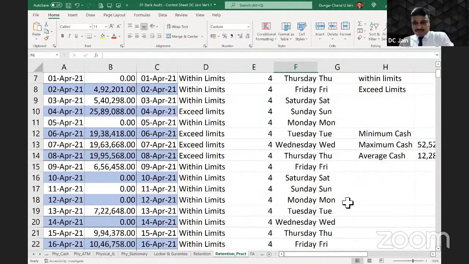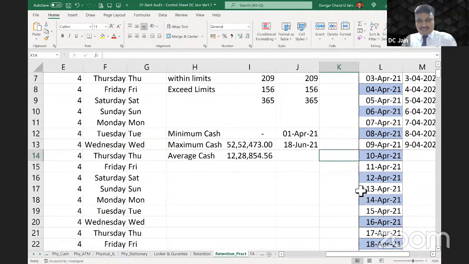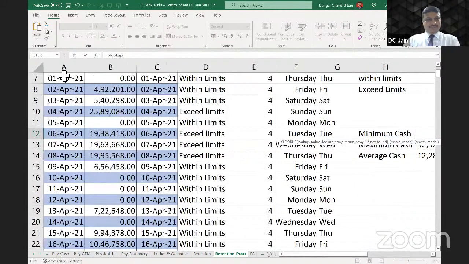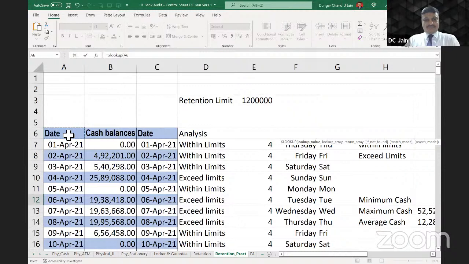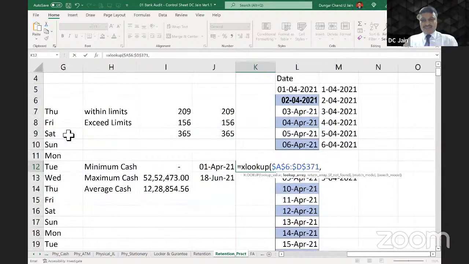X lookup, yes, I missed that part actually. We'll do X lookup here the same way, equal to X lookup, open bracket, select my data. Now I purposely select the entire range, give F4, comma.